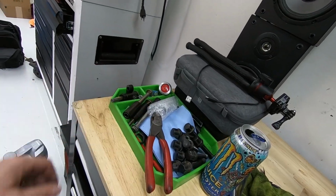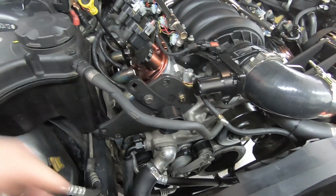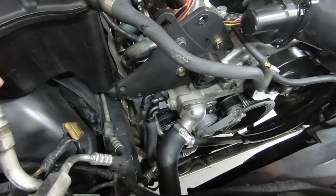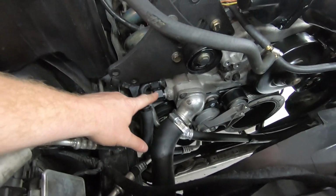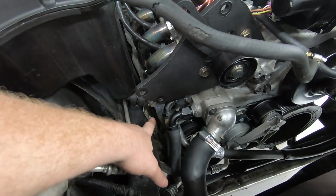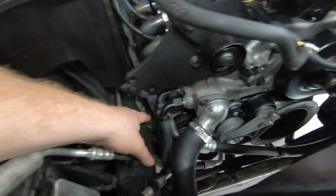All of the brackets, bolts, nuts, all that kind of stuff. A lot of people ask about this Procharger setup, so I'm just gonna kind of let you take a look at it. There's 10 pounds of crap in a 5-pound bag here. You got lower radiator hose. I had Mike weld on AN bungs on my water pump so that I could make good sharp 90s. Keep this hose out of the bottom of the overflow, run it where it needs to be.